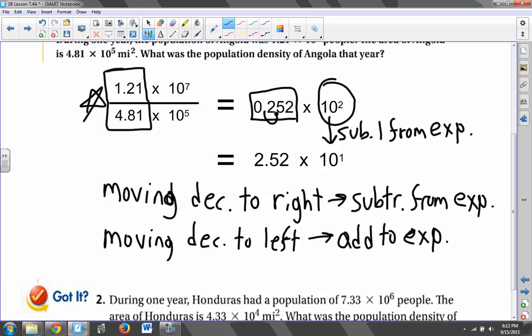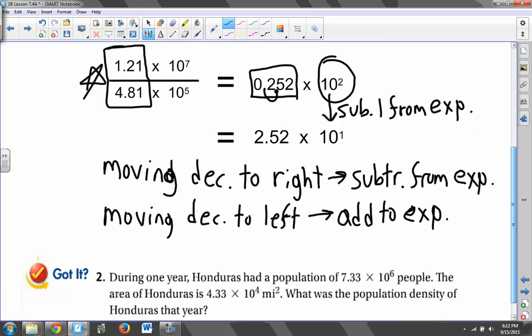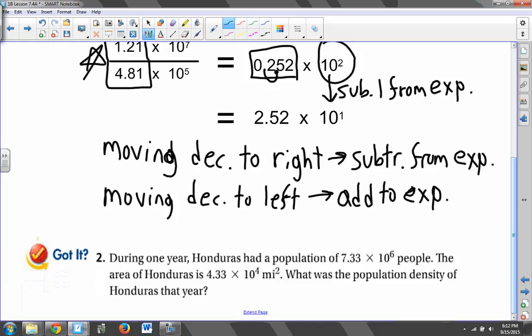So, rewriting in scientific notation, I'm going to ask you to do it in this next Got It problem and potentially somewhere in your practice problem set. Okay? If you have questions about how to rewrite it in scientific notation, that is a perfect thing to ask me in class tomorrow. Okay? But I do want you to try it here at the bottom, the Got It number 2, which you can find right at the bottom of page 440. Okay, page 440, right at the bottom.